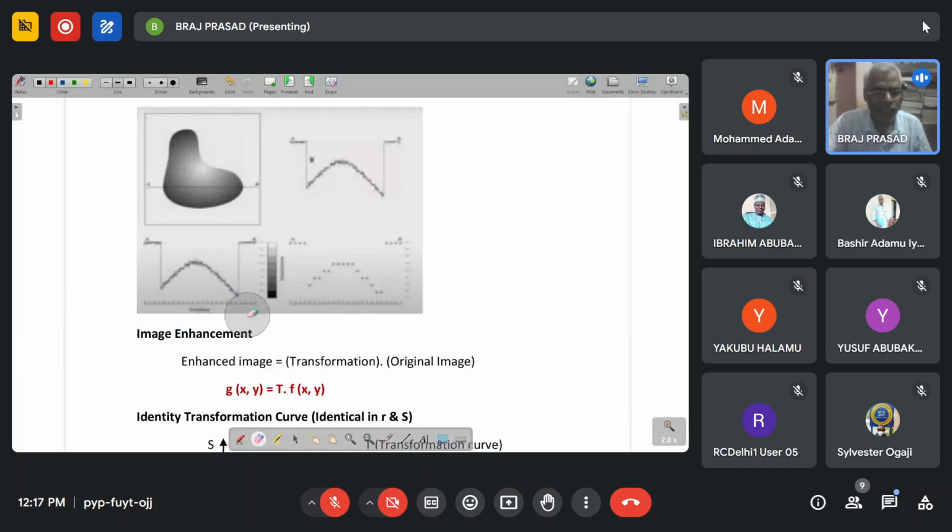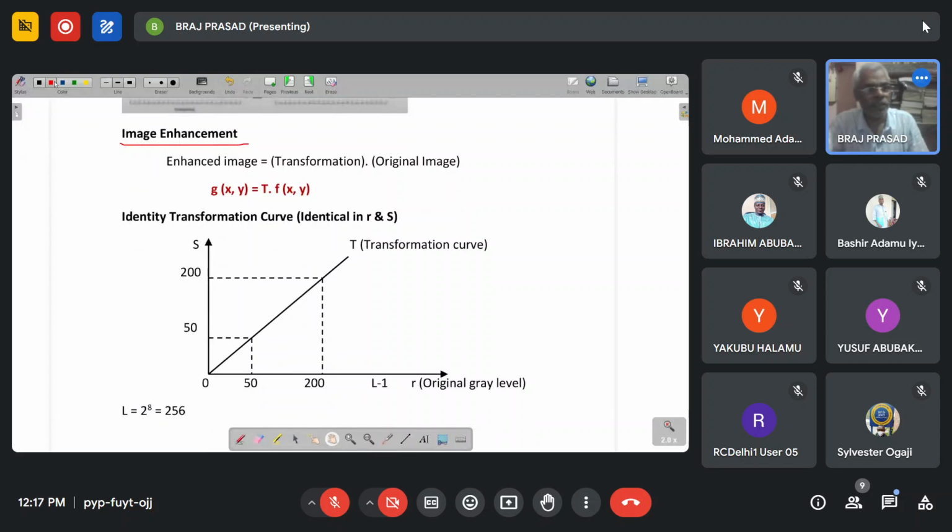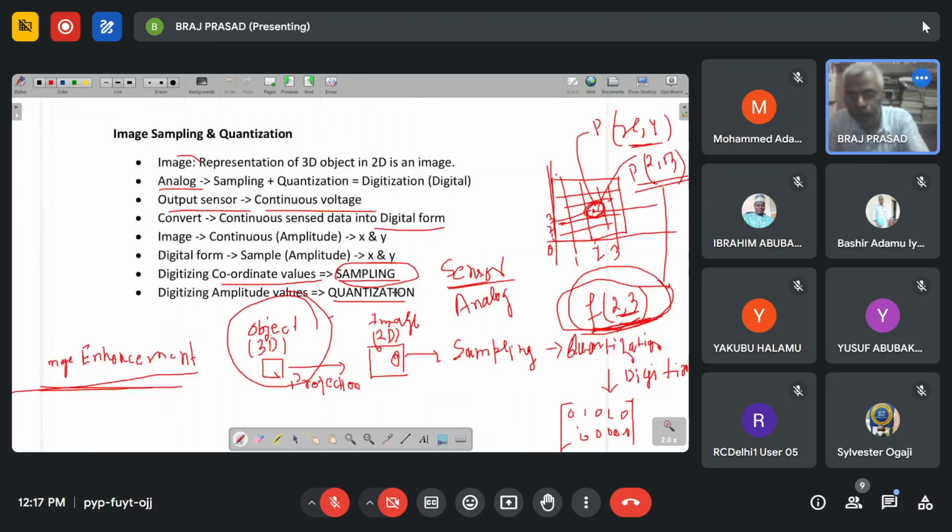Then after getting the image, we enhance the picture or image, and to enhance the picture we use the concept of image enhancement. Image enhancement is used with a transformation, and this transformation technique may be different as per our requirement.